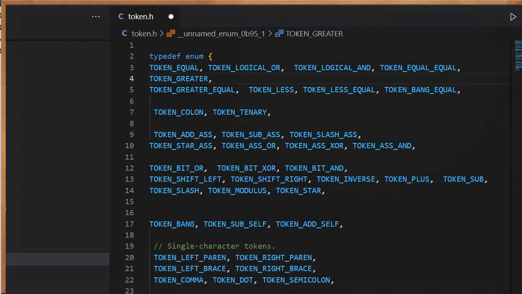So these arrangements are very important because we would use them to refer to operators in a group. In our code, there will be times we will want to refer to logical operators. So we are not going to list all of them one after the other. So we can say tokens less than token colon and tokens greater than token equal. So it's up to the compiler designer to determine the best method for code compilation. It's not compulsory to arrange them in order of precedence. So you as a compiler designer will determine what is the best method for your design.